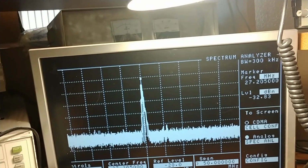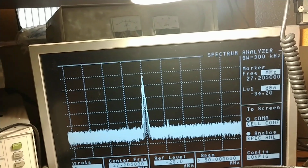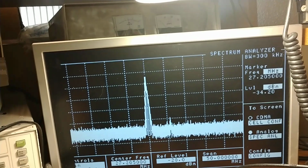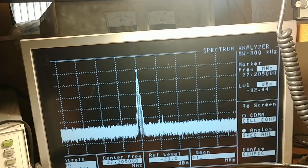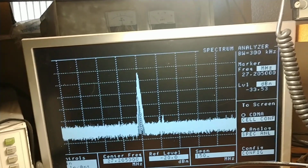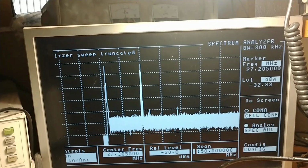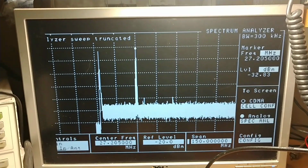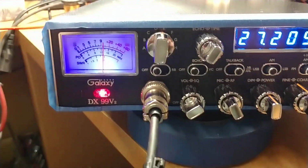All right, well, we're definitely going to have to go through and do a full alignment on this. We'll have to put it back to stock, do a full alignment, and then go back and check everything. Let's go out to 150 and look at it at 150. Yeah, it's not too bad. I've seen worse. All right, bud, we're going to get busy on this, and we'll be back.